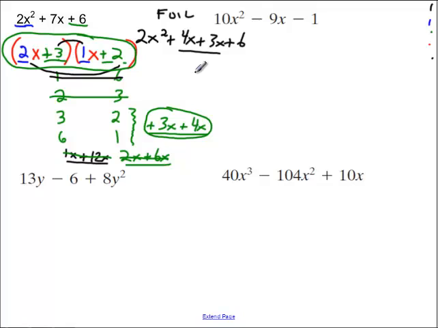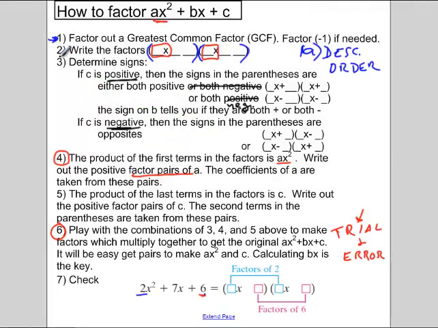And now we've got to combine those terms, and that's where our outside and inside terms come in, and that's where our big check is. So here's our 2x squared. We're combining these like terms here, and 2x squared doesn't combine with anything. Plus 7x plus 6 is these two factors multiplied together to give a FOILed out product here. And this 2x squared is the same as that, plus 7x same as that, plus 6 is the same as that. And we've double checked our work, and we FOILed our factors, and there we go. So that's what we do. It seems like a lot of work, but it will come a lot quicker as soon as we get more experience.